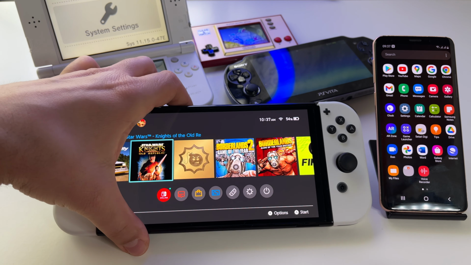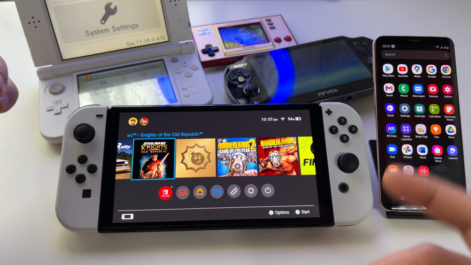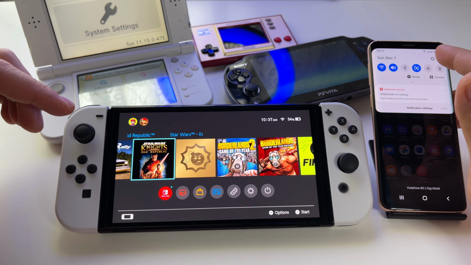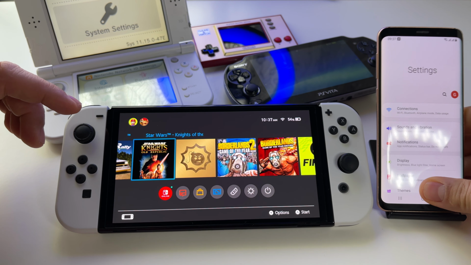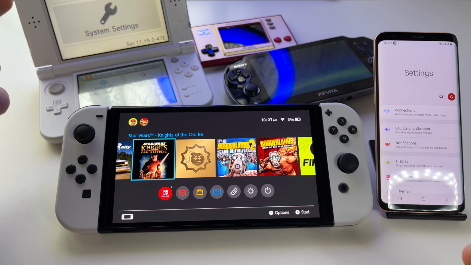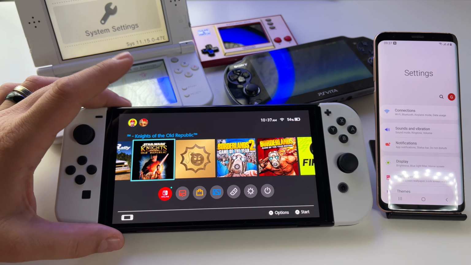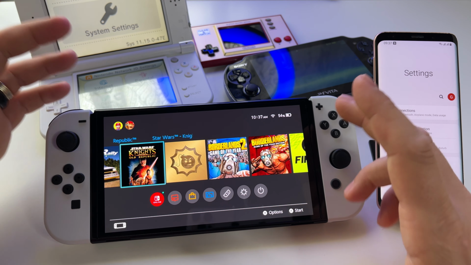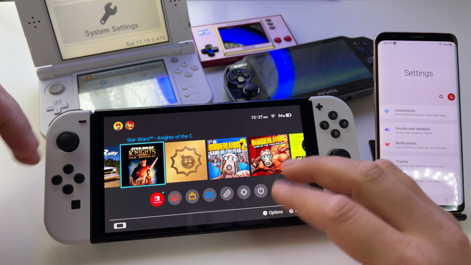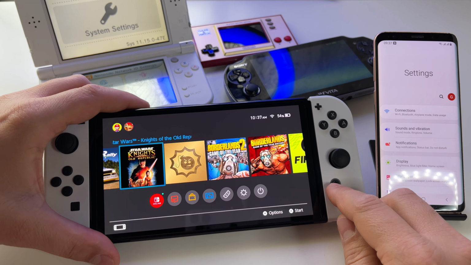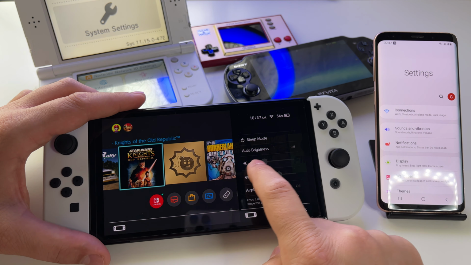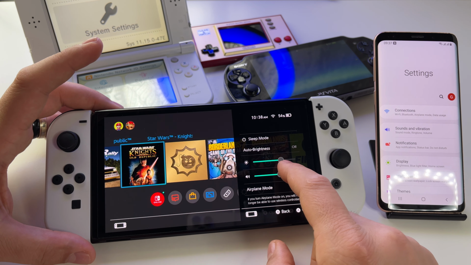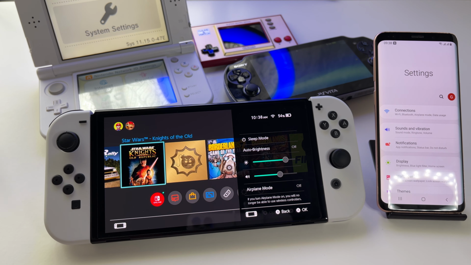Look, not the display itself. That's why sometimes you will see lines on the display. You will see maybe something that is not okay. That's why I want to tell you again. Maybe I am lucky, I don't know, but my Switch doesn't have a problem on the display, even if I modify the brightness and so on. Everything looks perfect and it's beautiful.